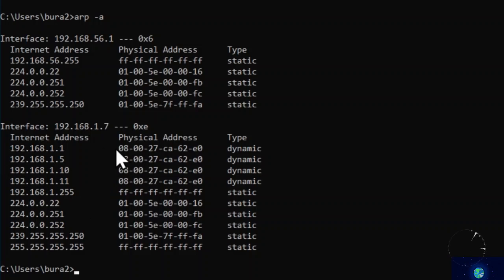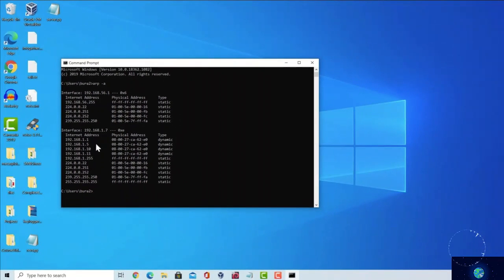Once you see something like this, or if you even see two different IP addresses having the same MAC address, that is also not a good sign, and that would most likely mean that a man-in-the-middle attack is being performed, especially if the IP address of the router has the same MAC address as a different machine on the network. And this is how you can check this out.